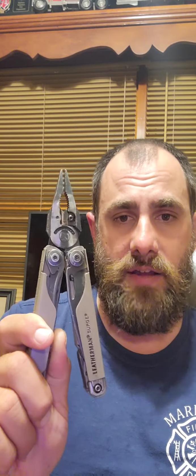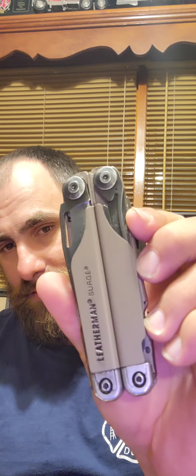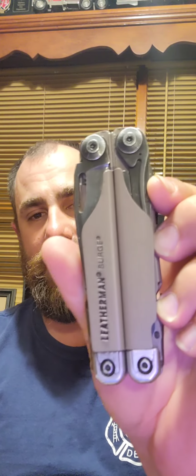Just because this Leatherman Surge has some sentimental value to me. I got it as a Father's Day present. Everybody knows me for my Leatherman Surge. It's probably my favorite tool that I own. So anyway, I was excited to show that off to you. Wanted to do this for quite some time and just finally made it happen. Coyote Tan Leatherman Surge.